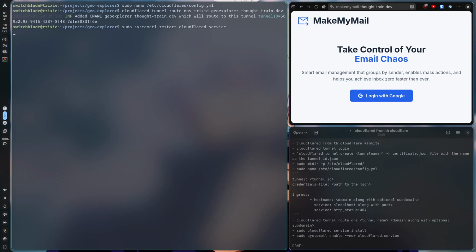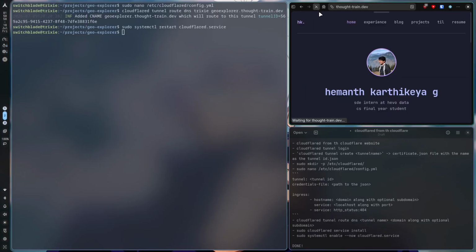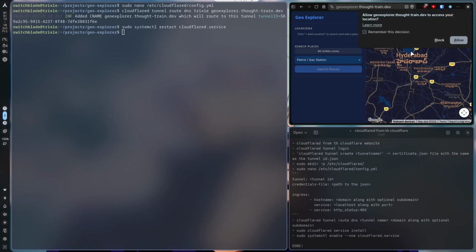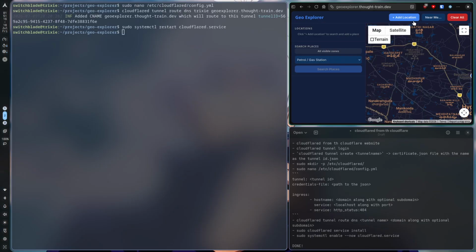Sometimes it works, sometimes it doesn't work. I told you. See, it just worked now. This is working. So geo explorer dot thought train dot dev will also work now. That's all.